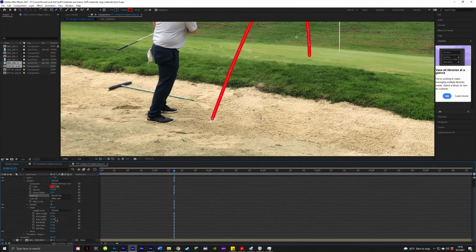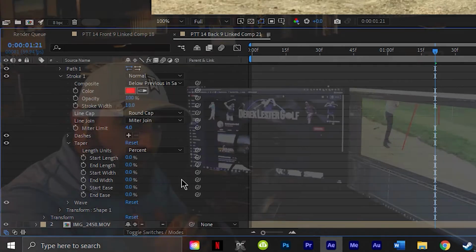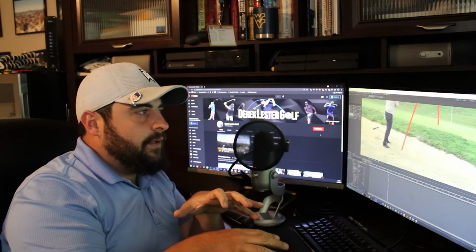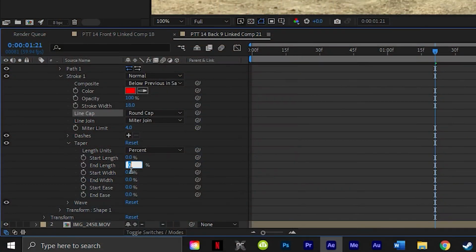As far as exactly what these numbers mean and how they affect everything, I'm not an expert. I'm not really well versed on it. All I know is I've messed with it enough to where I've figured out what looks good. The only two I mess with in the taper section are end length and end width.